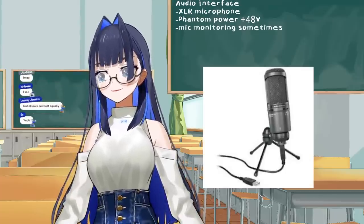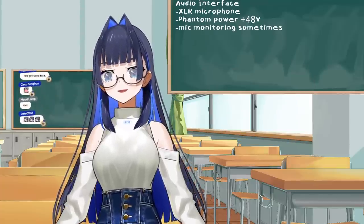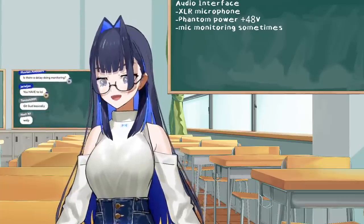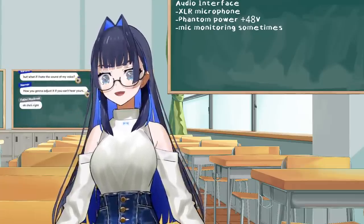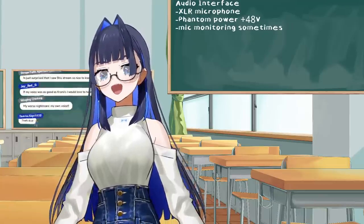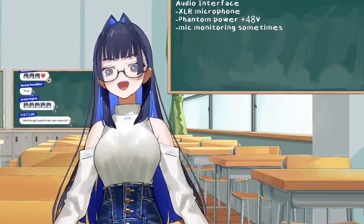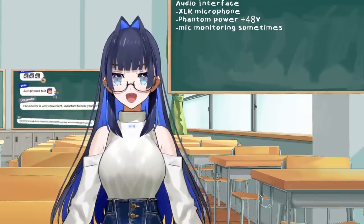Oh wait, I should probably remove that since we're talking about whatever. Anyway, and then what else? Audio interface, phantom power, yep. And then yeah, XLR microphones in general, they need it. Even dynamic microphones, they need it because obviously they gotta power the microphone somehow, right?